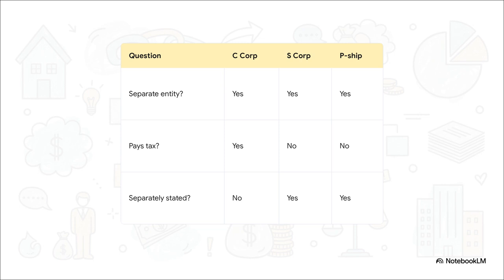1. Is the taxpayer separate from the owner? 2. Does the entity pay tax itself or does it pass items through? 3. Do certain items have to be separately stated? 4. Does the owner's basis change based on entity activity? 5. Are owner losses limited by that basis? And 6. Are distributions to the owners taxable? If you know the answers to these 6 questions for a C Corp versus a partnership, you can navigate almost any simulation the exam throws at you.